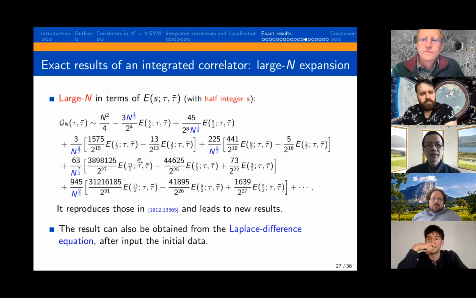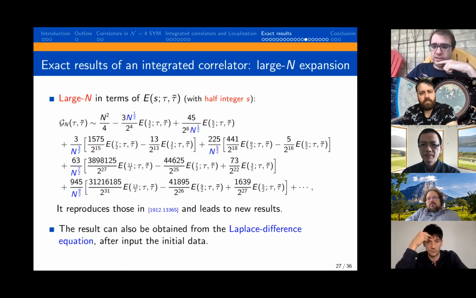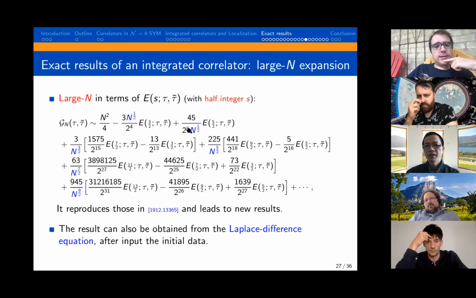Can I have a question? These E3/2 and E5/2 also appear in the amplitudes in flat space, right? As the first term in the energy expansion. That's correct. But here, I will make a connection. Are these 3/2 and 5/2 in the first line the same 3/2 and 5/2 that appear there? That's correct. So this will be R to the 4, it's a D for R to the 4. Yeah.